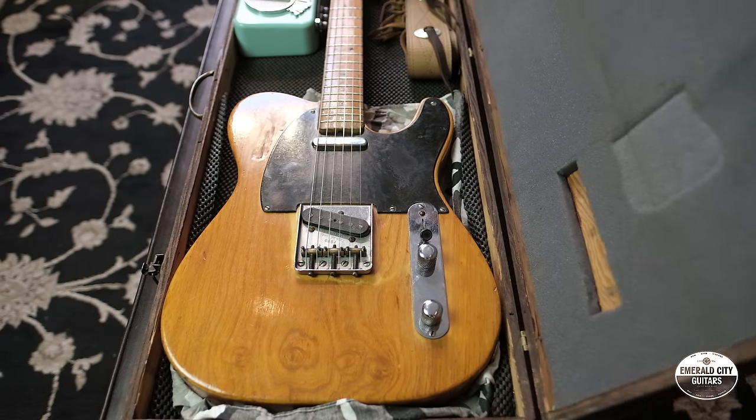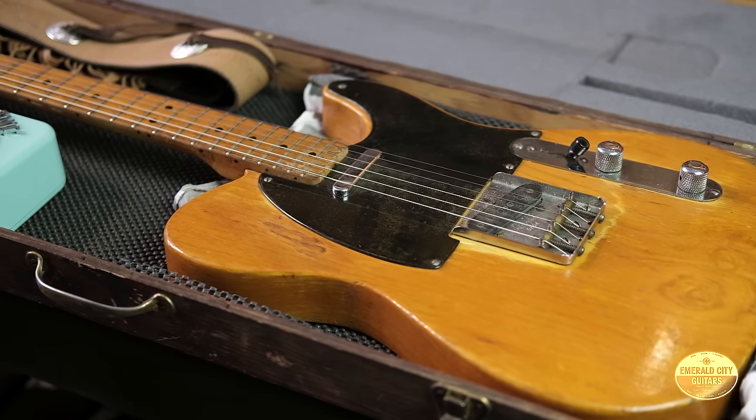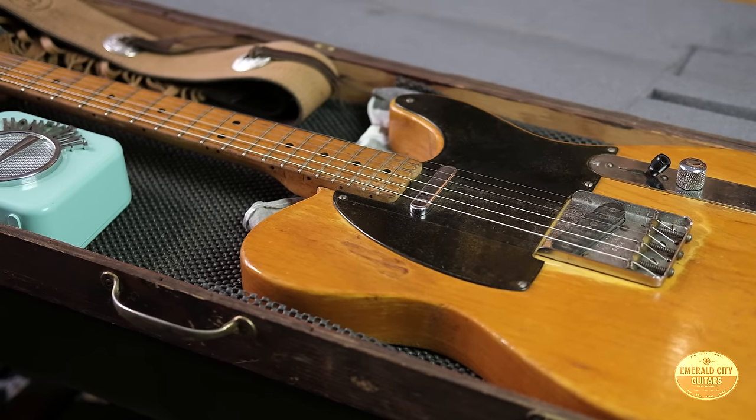So we have a guest guitarist here today, and we also have a guest guitar. Nick is holding a guitar that belongs to a gentleman named Richard Curl. This was Richard's grandpa's Nocaster, and his grandpa's name was Richard Curl as well. Apparently he was a musician that played all around the Northwest, played up in Alaska. His grandpa acquired this guitar in 1956 through a trade. He traded a Gibson acoustic guitar for a pawn ticket, and consequently ended up getting this guitar in a pawn shop. So a great find back in '56.